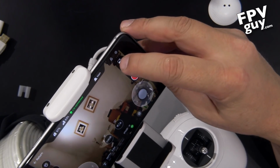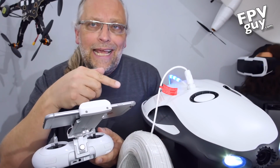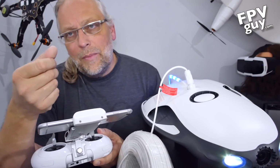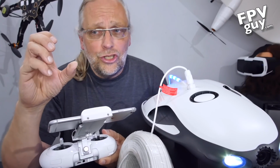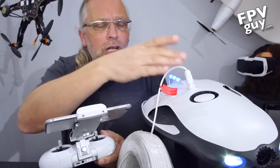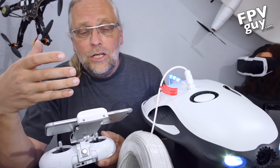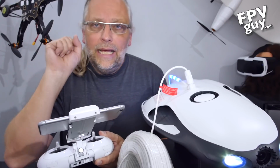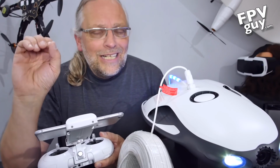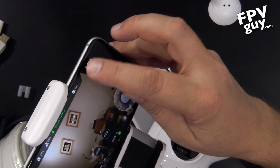Up here in the corner you see the lock. You can't unlock this until it gets into the water. You remember how when I touched the sensor on the sonar, it turned on the sonar? The same thing for this. It will not let you turn on these motors until it's actually submerged in the water. So you basically have to power everything up and then toss it into the water or gently embed it in the water. And once you have done that, then you can click up here.